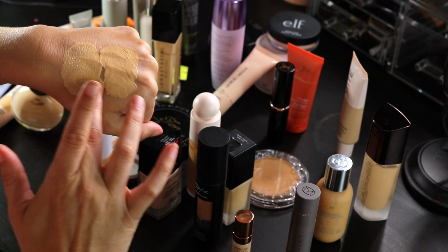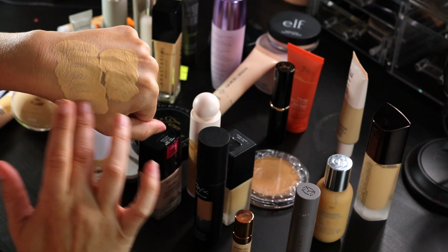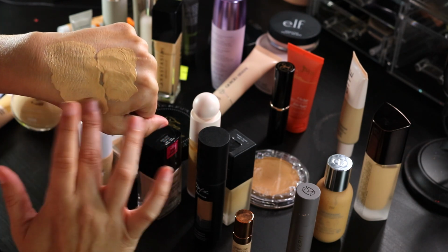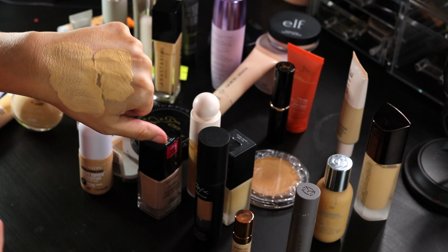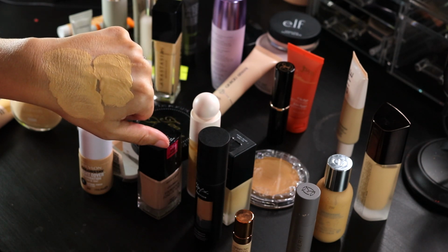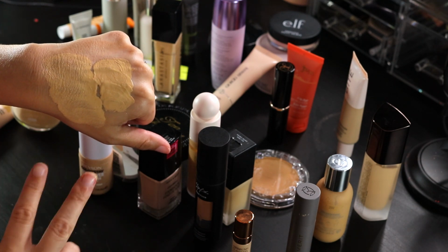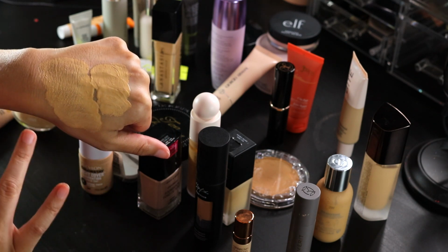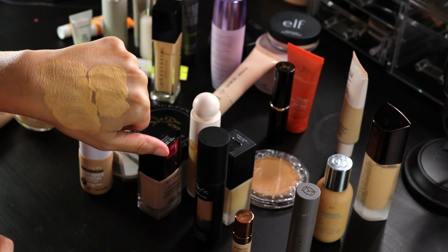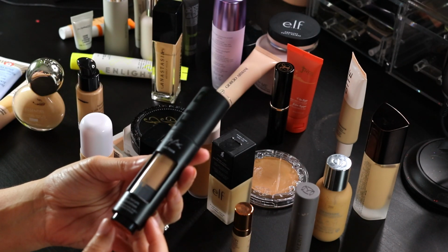If you like a more lighter weight, almost to the point of being a skin tint, but not quite, as you can see, it has really good pigmentation and coverage, then go for the Serum, but both of them are beautiful. I really don't see much of a difference at the end of the day between these two foundations. They both wear really nicely. It's just one is a little bit on the lighter weight side and one has a little bit more substance to it.